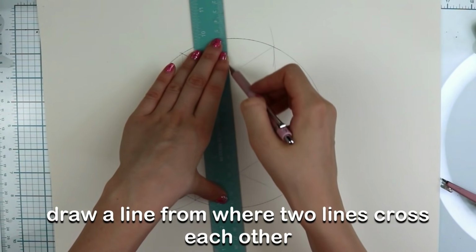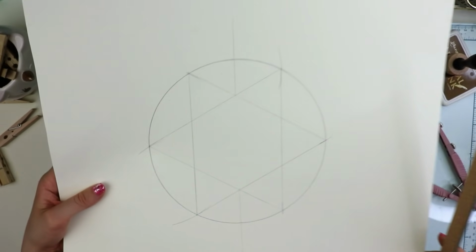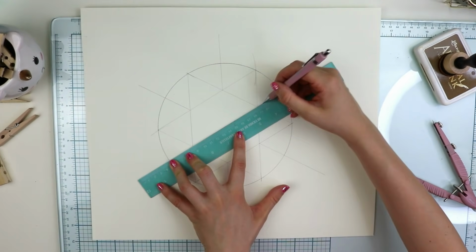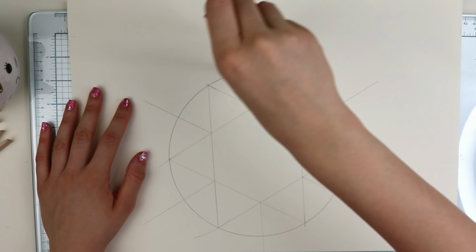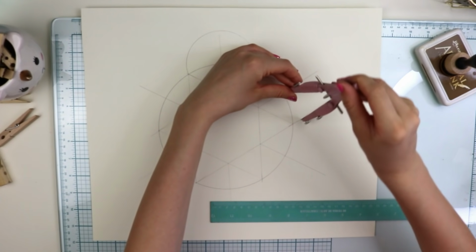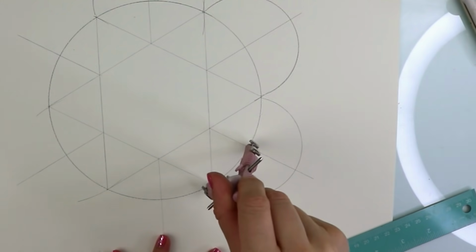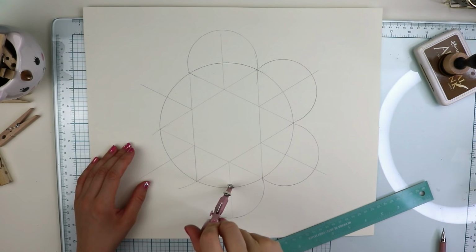Connect 2 marks with a line. There should be one mark between them. All connected marks will form 2 triangles, or a star. Take a ruler and draw straight vertical lines starting from where the 2 lines from before cross each other. Place the compass needle on the point where the vertical line crosses the circle. Draw a half circle from one star corner to another. Draw 6 half circles, then cut the flower shape from the cardstock.